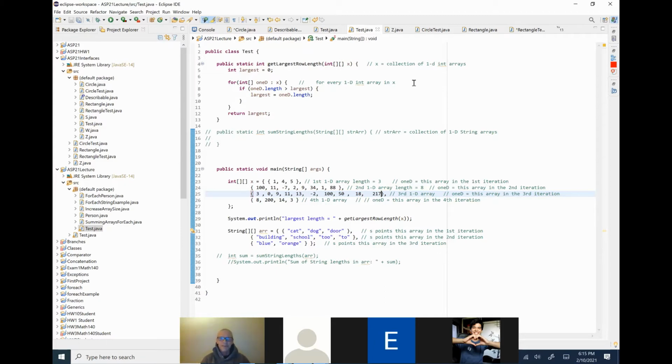I've got this great extra new problem for you. If there are no questions, but just call out anytime. Okay, so this one's going to be a little bit different than the method on line 4, get largest row length, because get largest row length didn't involve a nested loop. It's just a single loop, because we're not looking at the individual elements of the array.